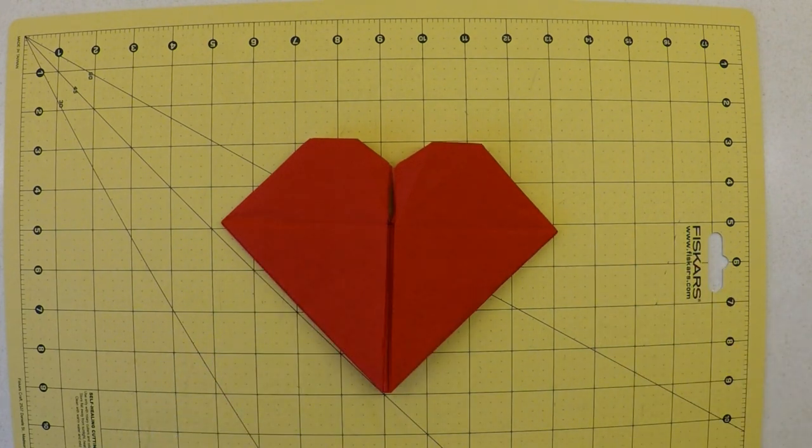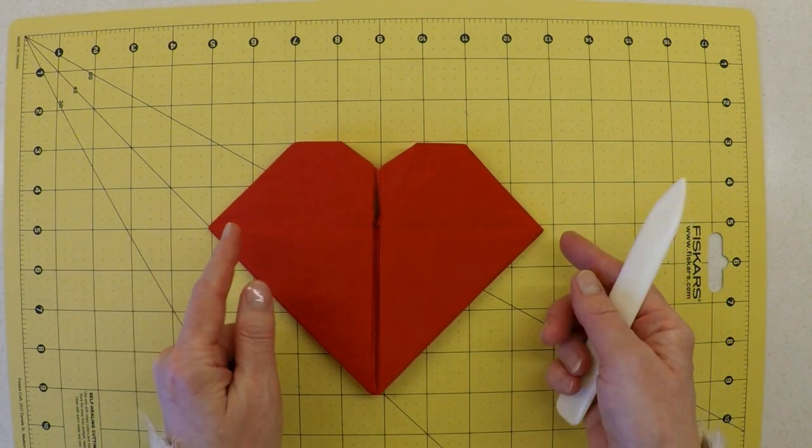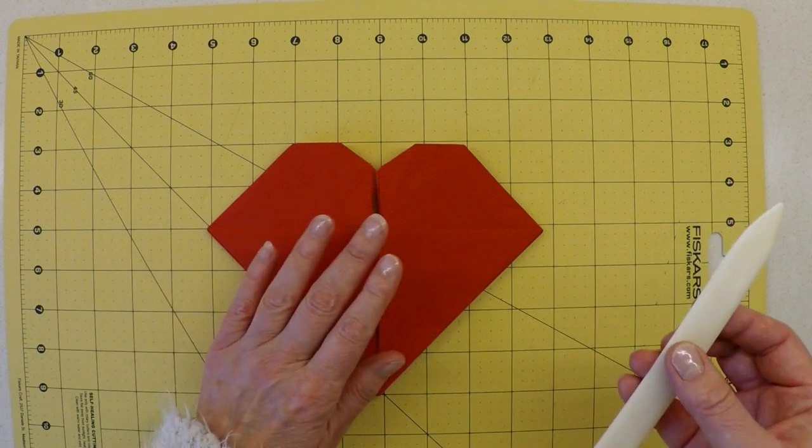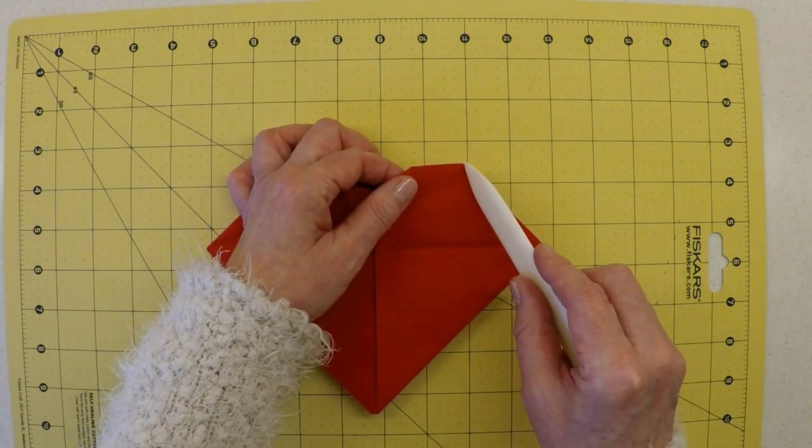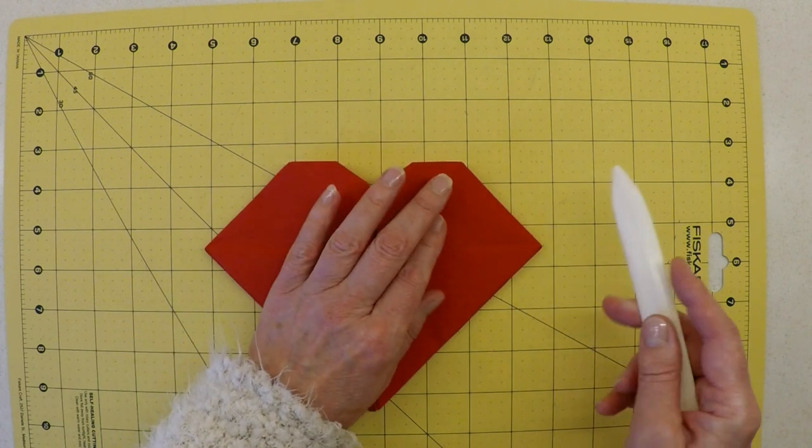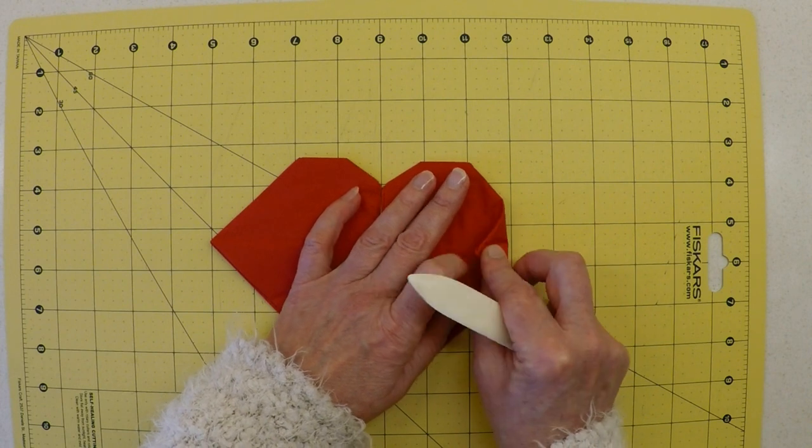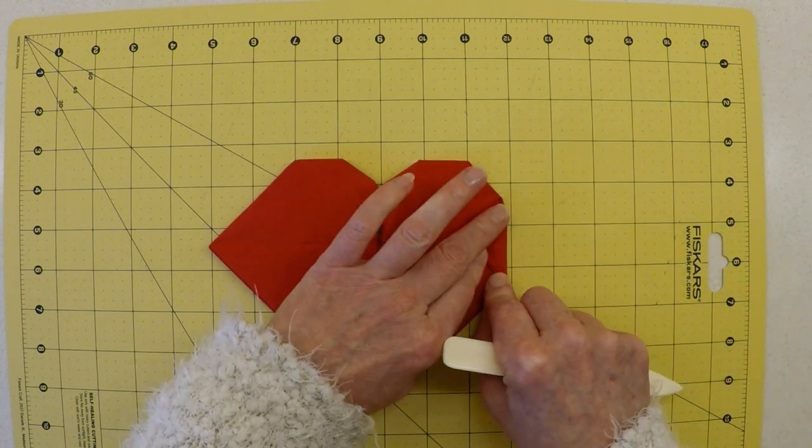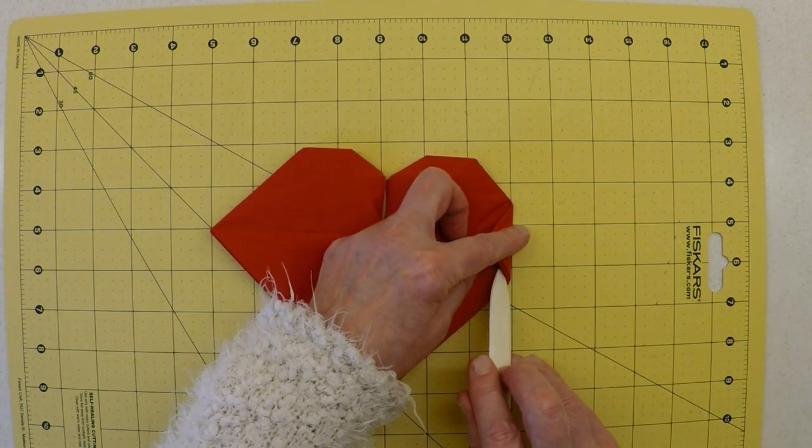Now the next thing that we need to do is just eradicate these points. They're a little bit pointy for a heart shape. So we're going to fold them in. Now it's up to you how much you fold these in. You can be creative about it but I'm going to tell you what I do and then you can decide whether you want to follow suit. Now I hope you can see at the top here we have this little angle here and there is a slight point or corner in this area of our shape. So what I try to do is I bring this outer point and fold it over so that it is approximately in line with that corner but it's also on that natural crease line that we've got going across here.